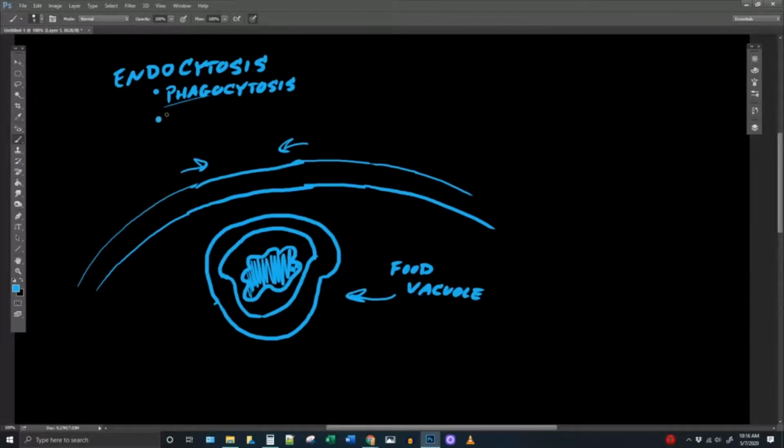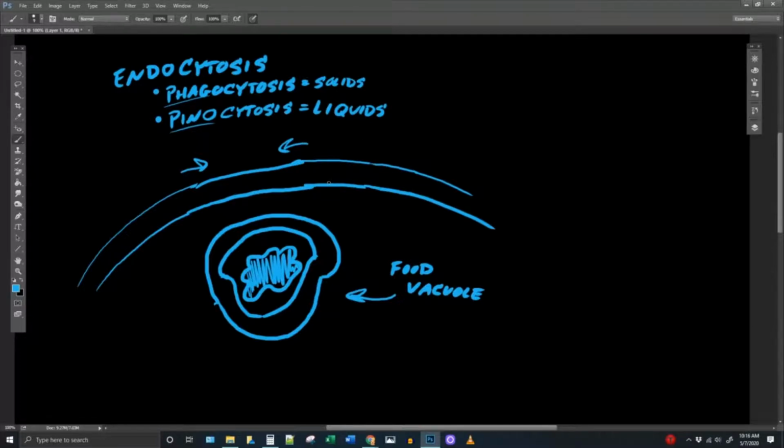If we are bringing liquids inside, so phagocytosis, solids, pinocytosis, like a nice glass of Pinot Noir, liquids, bringing liquid from the extracellular environment into the cell. And so maybe you just want to bring in some water, or maybe there's some potassium outside of the cell and it could use it inside. It's going to bring in those liquids through pinocytosis, literally cell drinking.